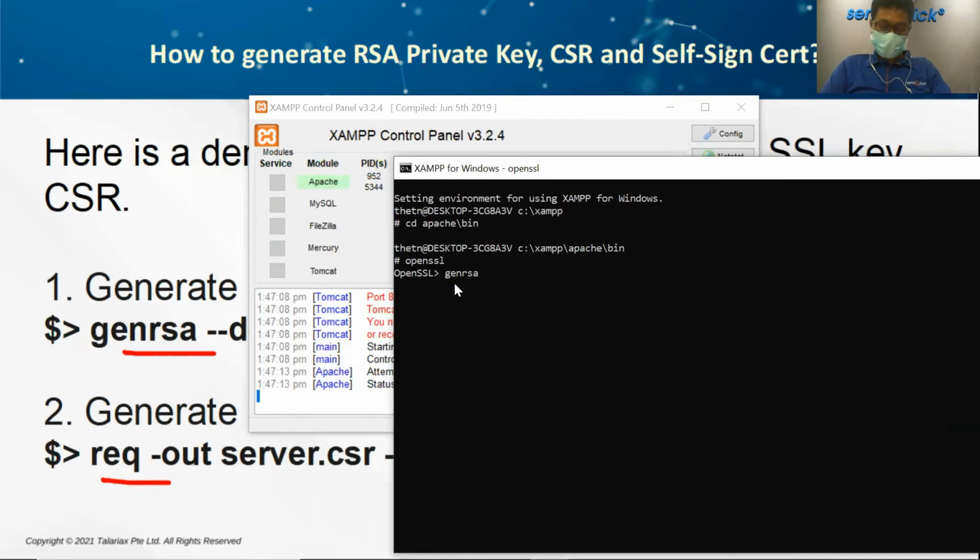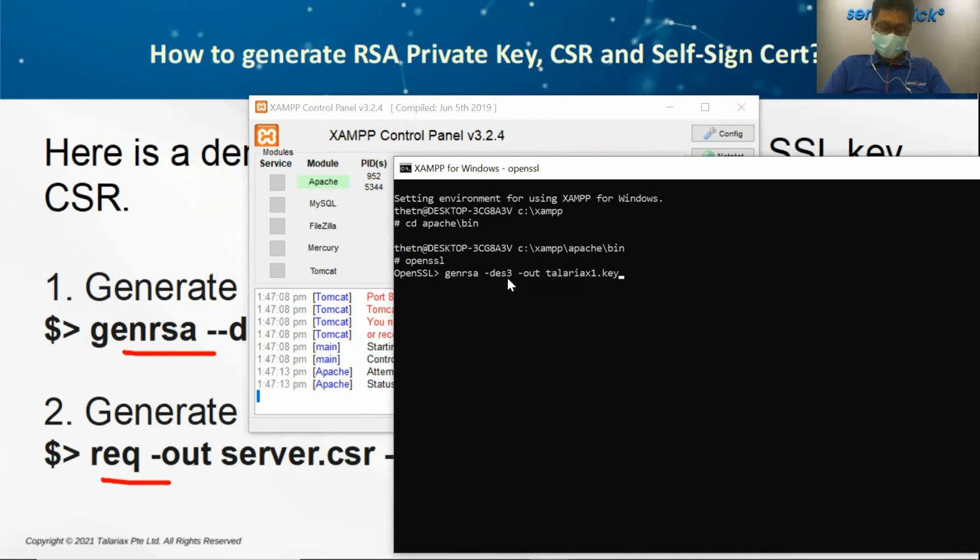genrsa, then -des3 -out, with only one dash, not two. Then this one is the key file name. You can put any name, your company name or something.